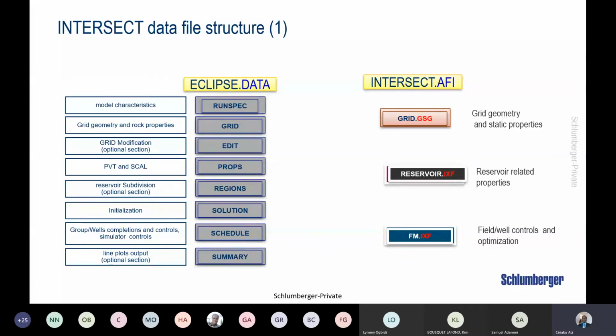One section deals with the grid geometry and the static properties. Apart from the static properties and grid geometry, all other reservoir-related properties are captured in the reservoir.ixl. And the third section is the field management, which essentially deals with the field and well controls and all the operational optimizations you'd like to do.